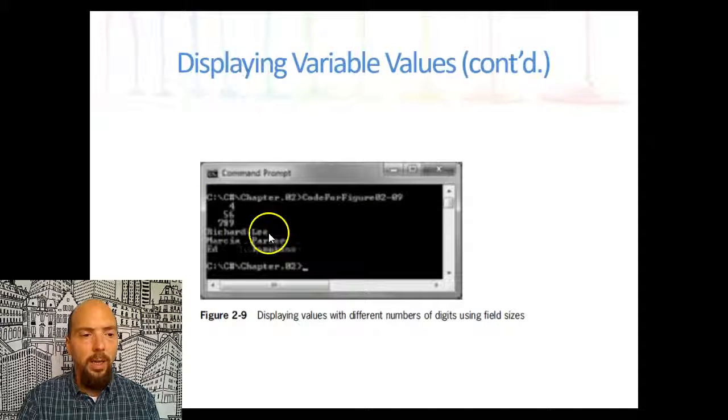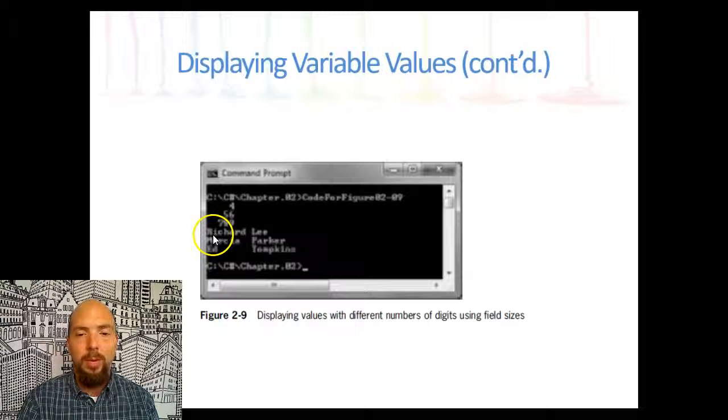So what this will look like is this, where the number 4 takes up 5 spaces. It's right aligned. Remember, it was a positive 5. 56 is also taking up 5 spaces, so the system will automatically insert blanks for the extra spaces, and what this will do is let us be able to format things so that they are lined up nice and neat, such as the example down here.